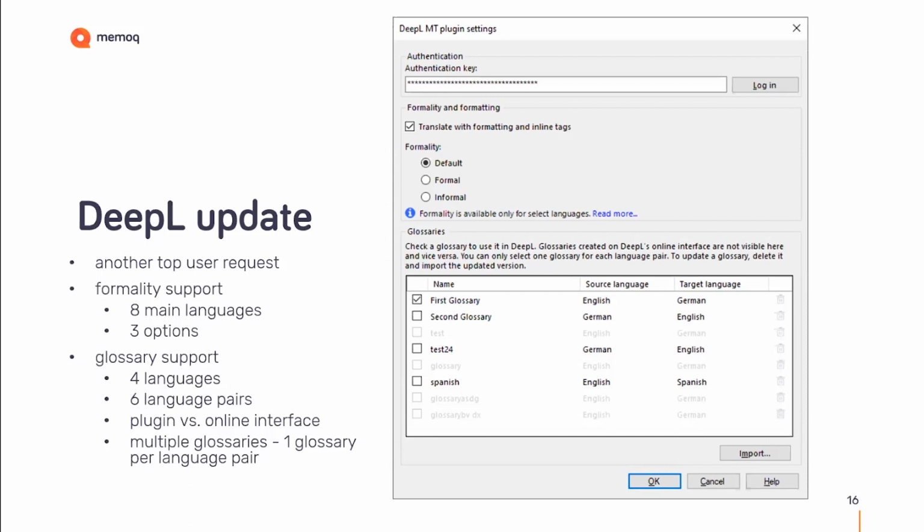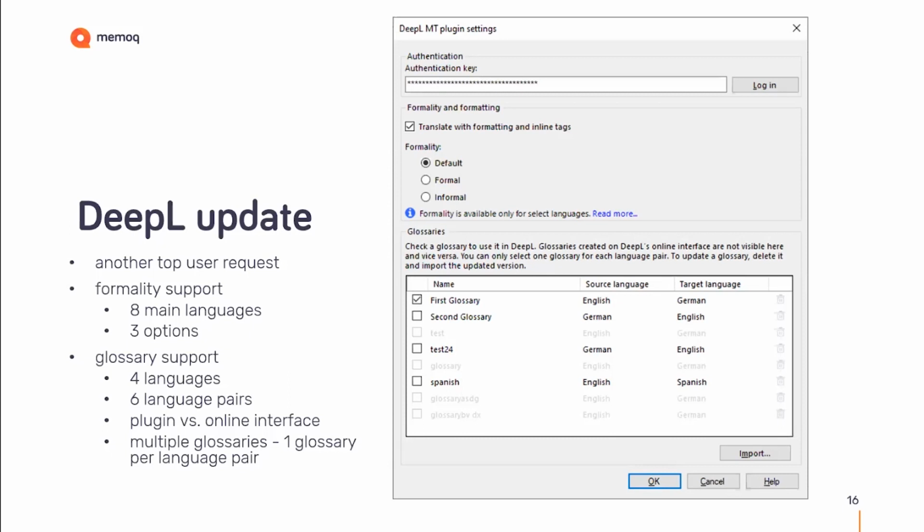So for instance, if you use this MT plugin setting in an English to German project, then DeepL would know which glossary to use. If we allowed selecting multiple glossaries, obviously that would create a lot of confusion on the DeepL side, because multiple glossaries would have to be taken into account, and we could have overlappings, the very same terms.